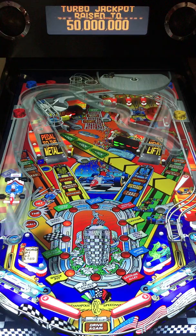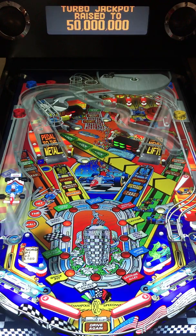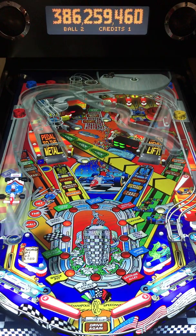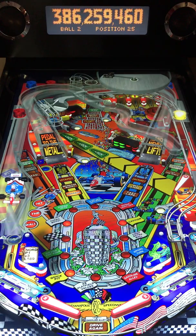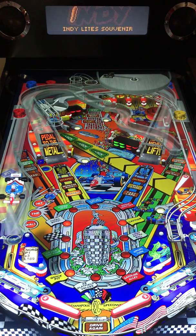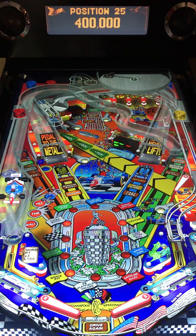Would I download this game on Visual Pinball? Yes. I think it's a great playing game. Would I buy Indianapolis 500 for my home in a mechanical format? I would say yes. I absolutely would. It's got the shots, it's got the layout, and that's really what matters, if it could be a moderate difficulty and a good play, and you don't get tired of it. So all in all, great game.